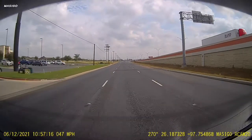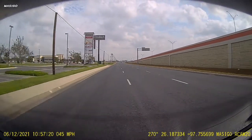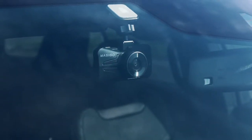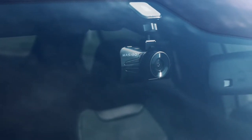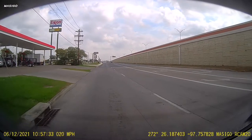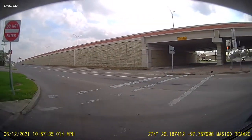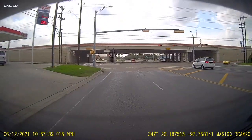Built for extreme conditions, made with long-lasting, weather and impact-resistant ABS and PC with supercapacitors for reliable backup power. Again, this thing's going to be sitting up in your windshield in the front. I personally live down here in South Texas. It gets extremely hot in the summertime, so it's not going to just fall apart and crack under prolonged sun exposure. The supercapacitors are PC quality, so again, everything is backed up for reliable power.